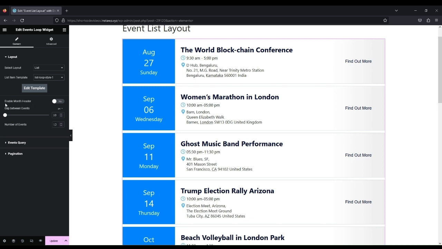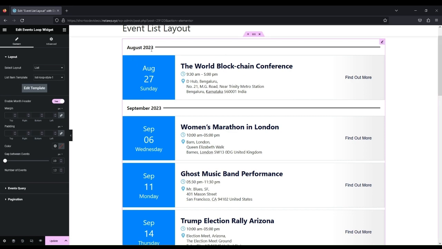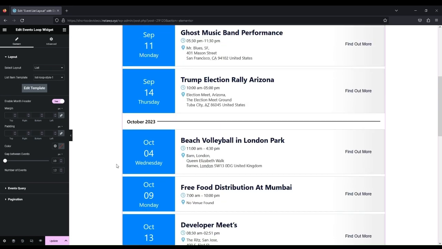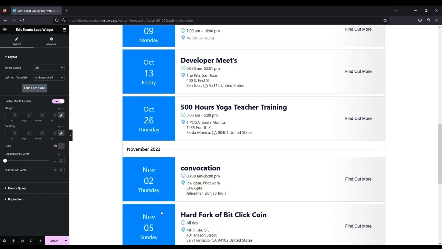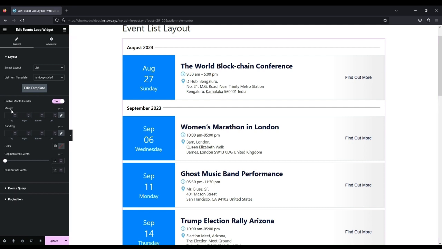Enable the Month Header option to show the month header and the events under it. You can adjust the margin of the header.